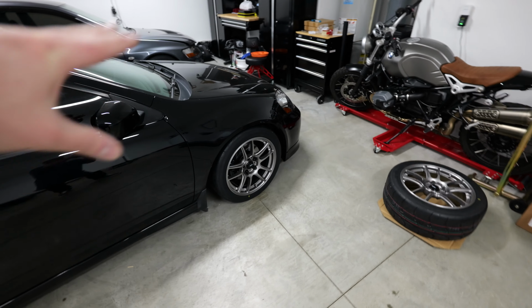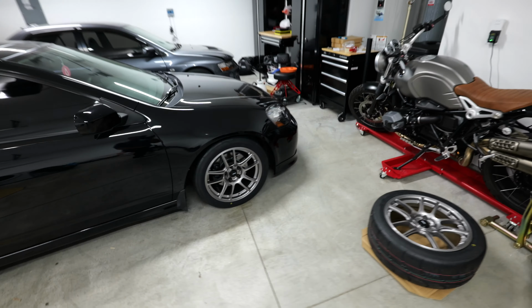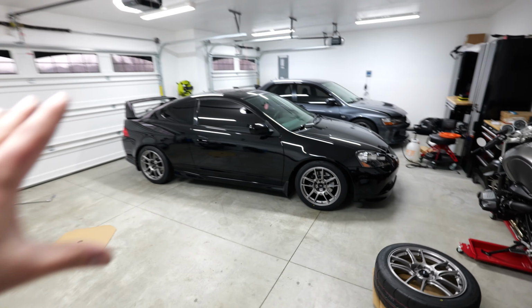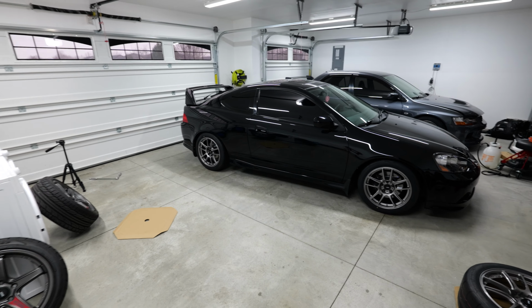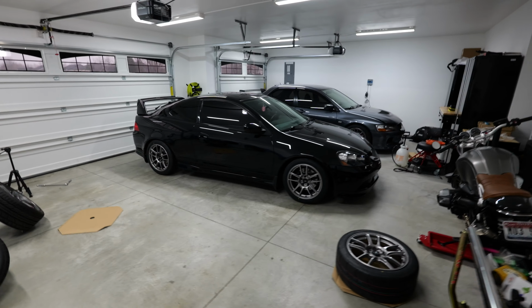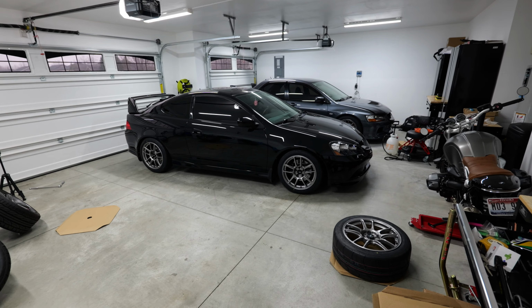This right here, I just need to drop this down just a little bit further. But overall, I think the color is spot on. The titanium metallic really works well with the black. I think it brightens up the car a little bit and offers a good contrast to the darker gunmetal wheels that I already have. So, color me impressed. I'm a pretty big fan.